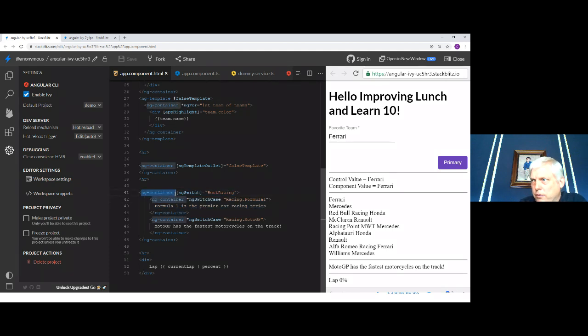So why am I using those? ng-container itself is nothing more than markup for Angular itself. They do not get rendered. So Angular in the background, when it loads this page, says, okay, there's an ng-container, so I need to do something, and what do I need to render? And ultimately, because this best racing is currently on MotoGP, it just says, oh, I need to put MotoGP in here, and that is it. If you look at the code behind here, or the markup behind here, you will not see these ng-containers. Hopefully that was clear.